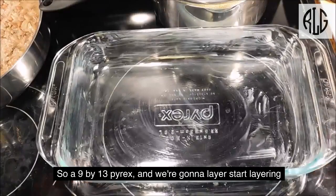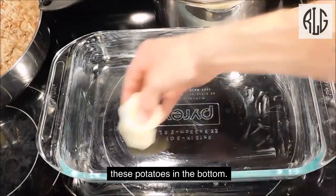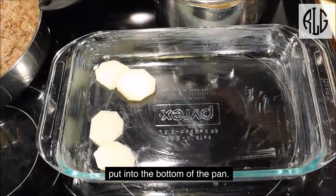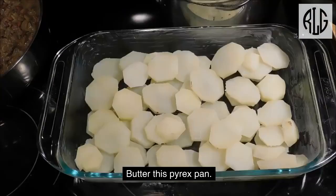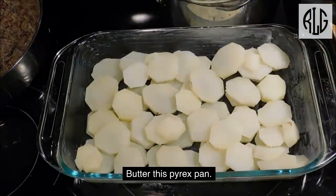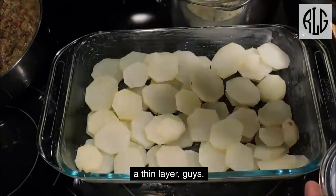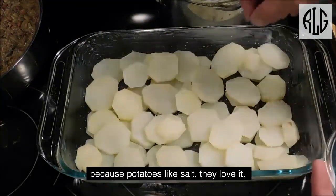So a 9x13 Pyrex, and we're gonna start layering these potatoes in the bottom. We're gonna take half of them and put them into the bottom of the pan. Let me get them in there. Butter this Pyrex pan. I'm adding a thin layer of salt over top of these potatoes, just a thin layer, guys, because potatoes like salt, they love it.